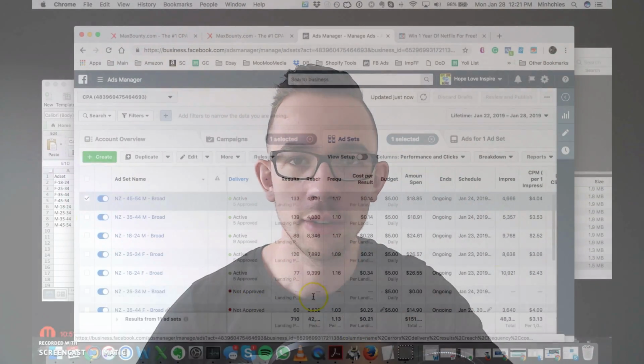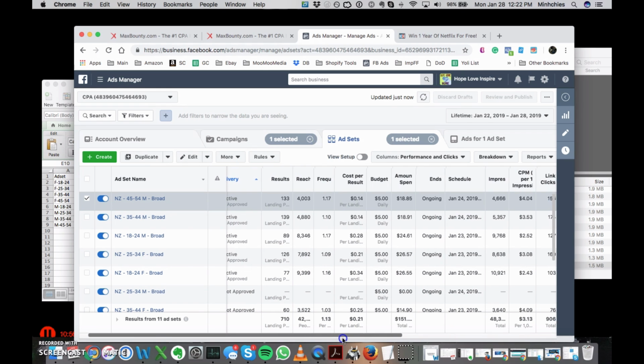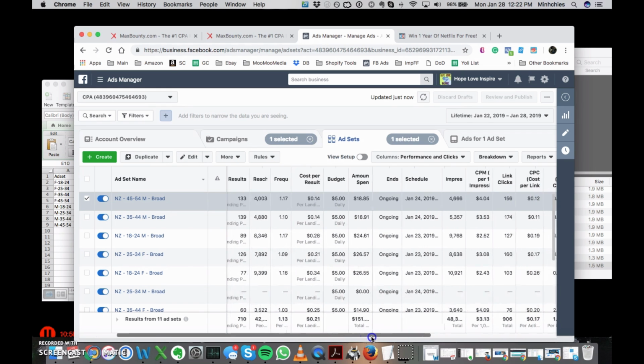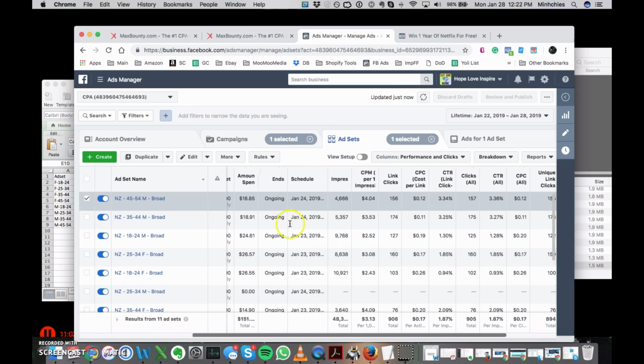So again, here are the overall stats, lifetime stats. You see the spending, it's always been at $5 a day.